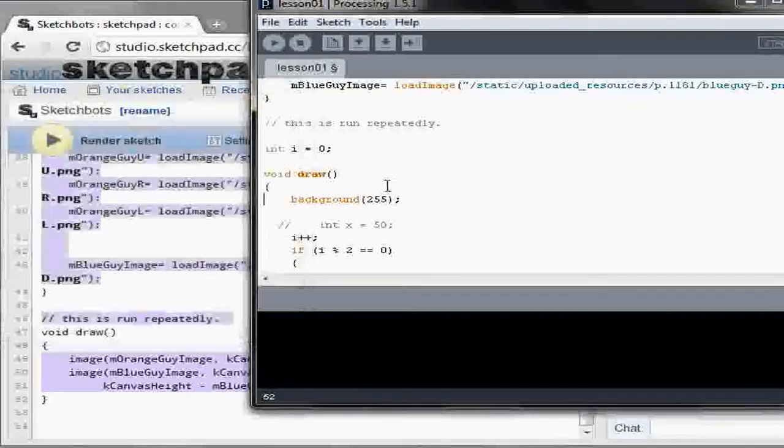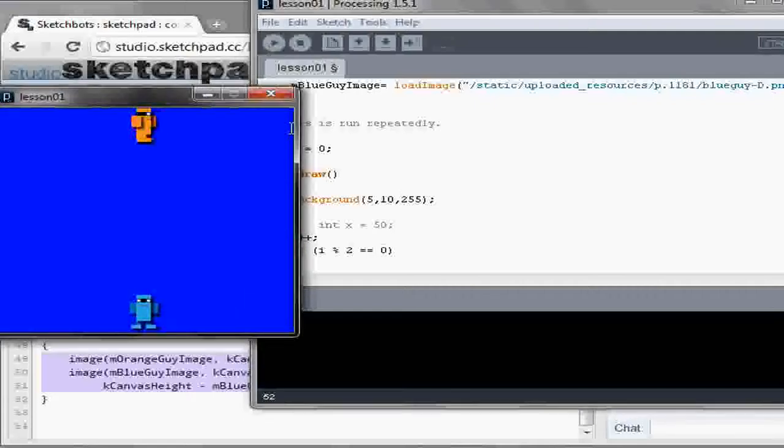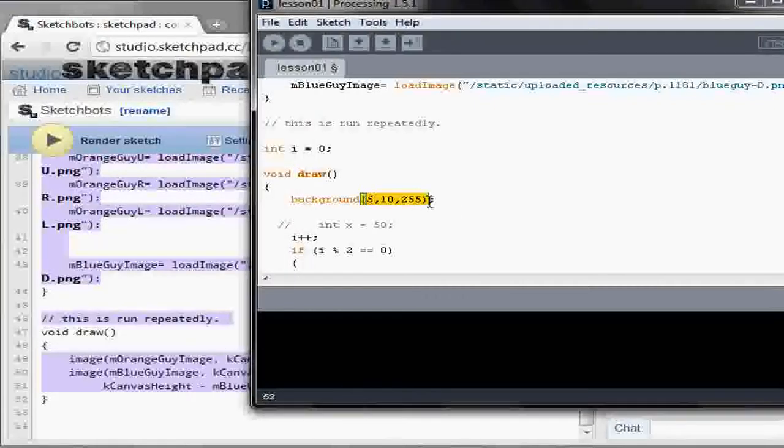Yeah, I wonder if you can set other numbers in there. Let's try that. Let's see if it takes RGB or whatever. It does. Okay, so if you are a graphic designer and you do HTML stuff, you might be familiar with hexadecimal codes. And in Java-like languages, you type 0x to make hexadecimal.